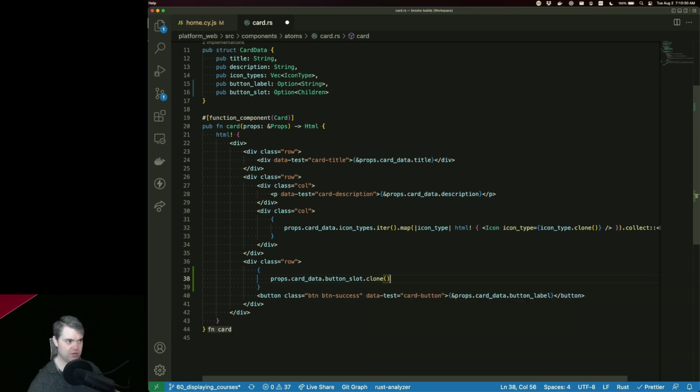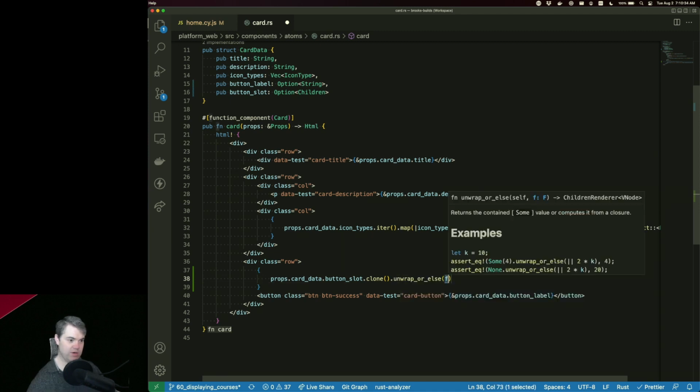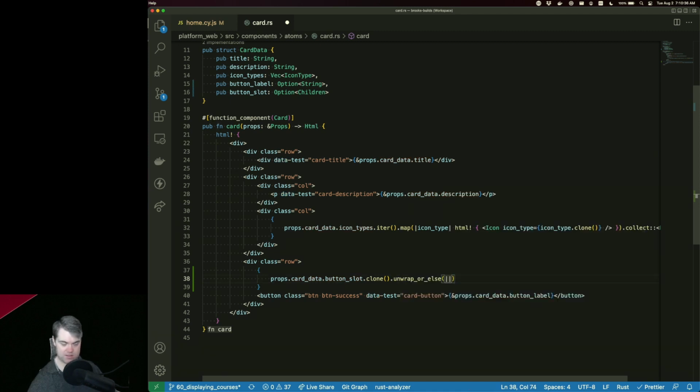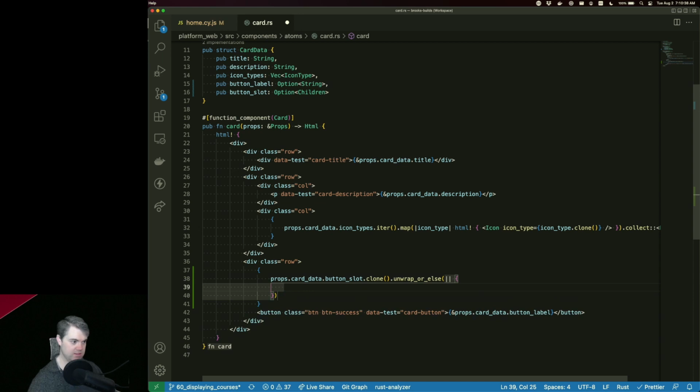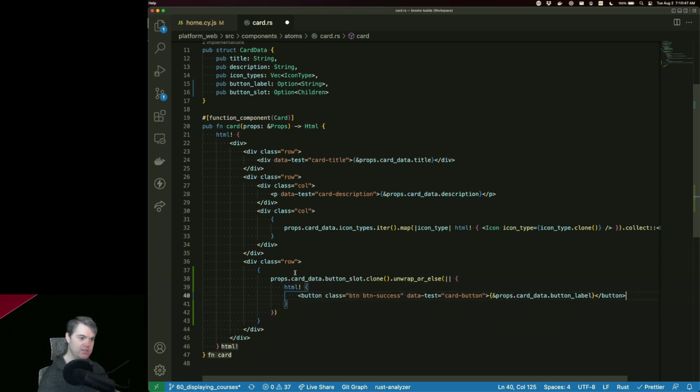Probably need to clone. Then I want to do unwrap or else. Okay, so unwrap that or put in this button.